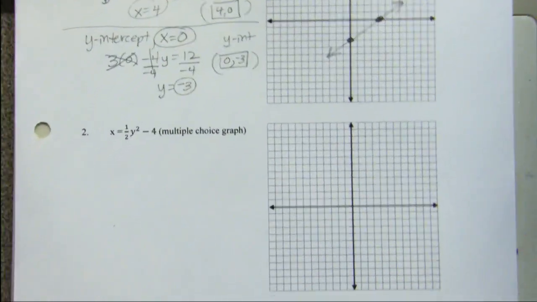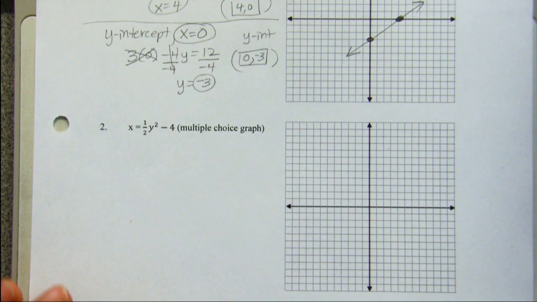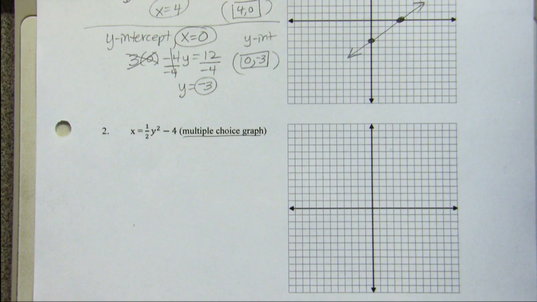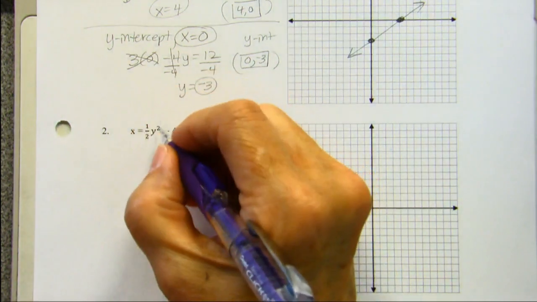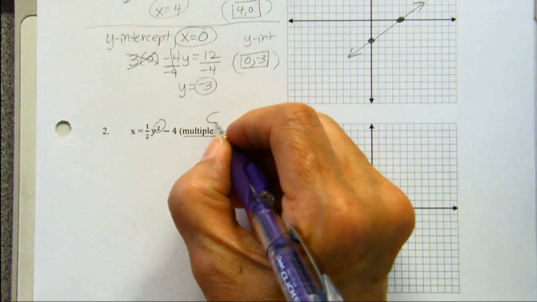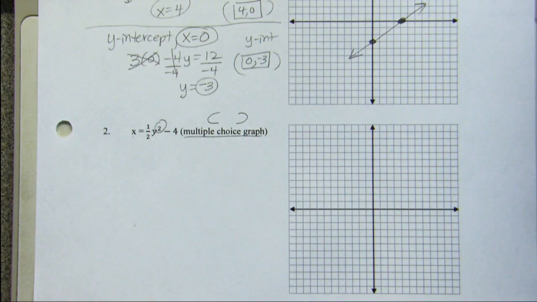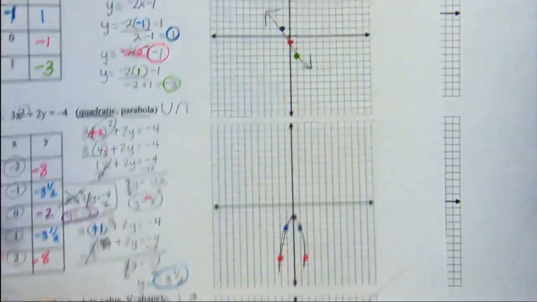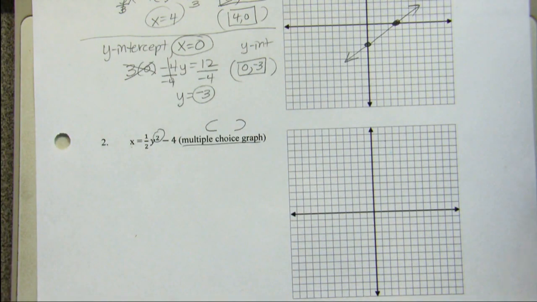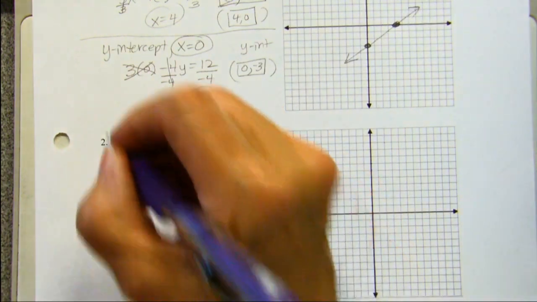Okay, our last one. This is a multiple choice graph, but you'll have to know the x and y intercepts. Now this one, the y is squared but not the x. That means we'll have parabolas that are going to open to the left and the right. When your x is squared, they open up and down. Any engineering people, you'll see a lot of that in calculus. Also, my x is already isolated.